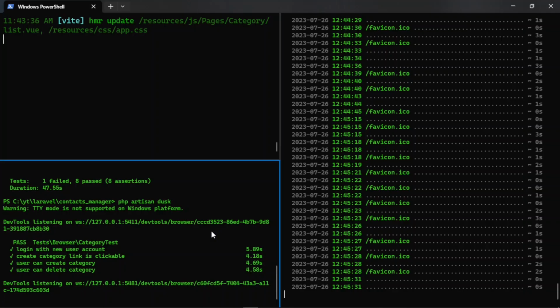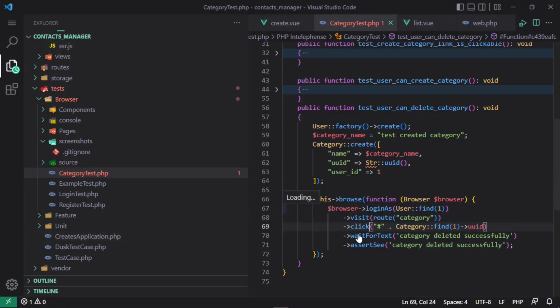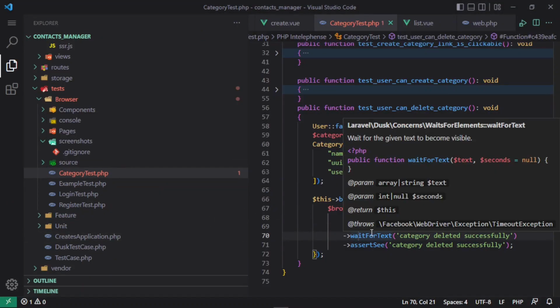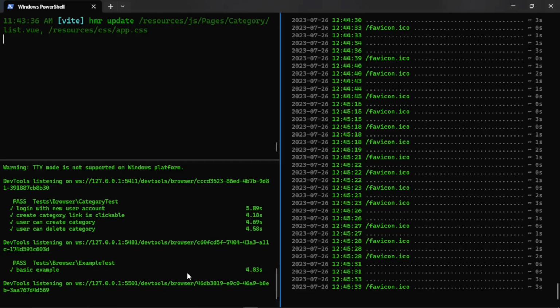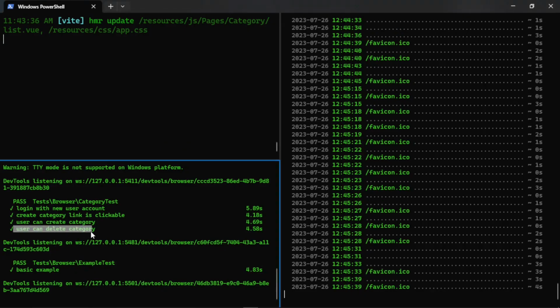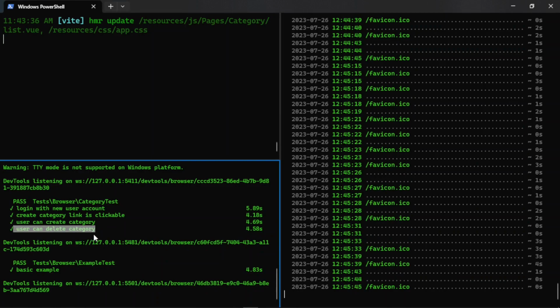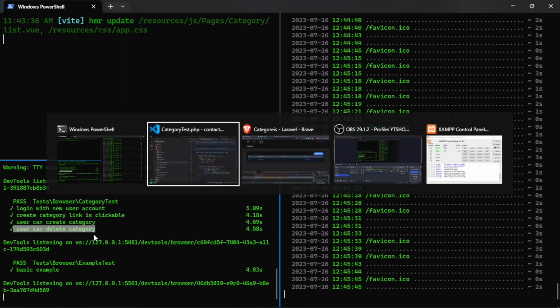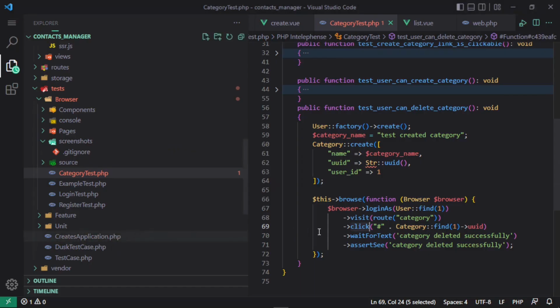Okay, so this time it passed. Instead of using the click link, we use the click method, and you can see here this time it passed. So it's a small thing, but it took a long time for me.